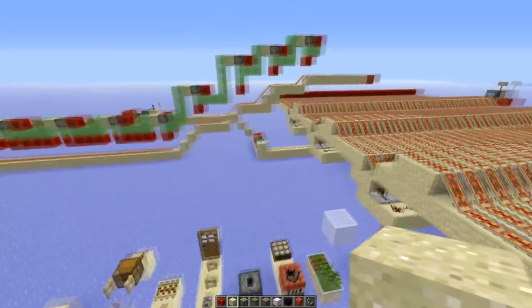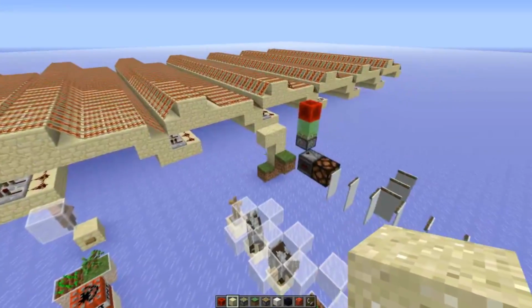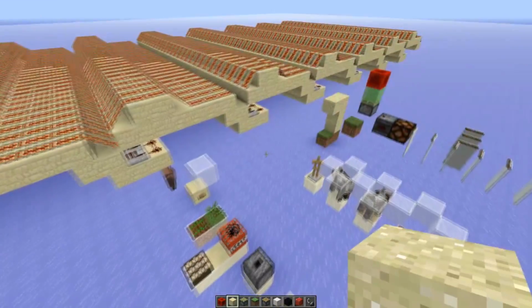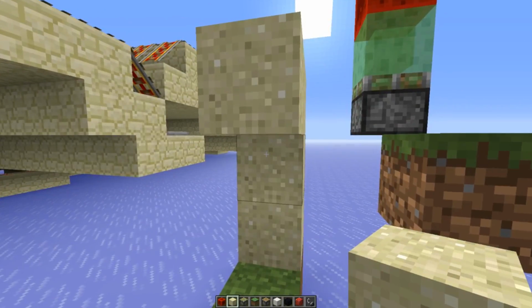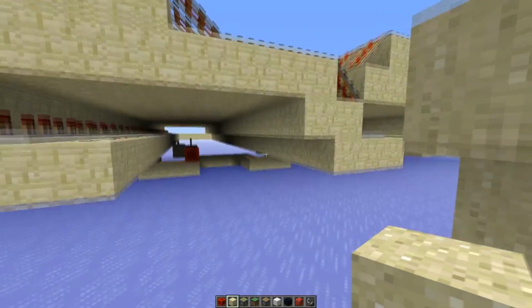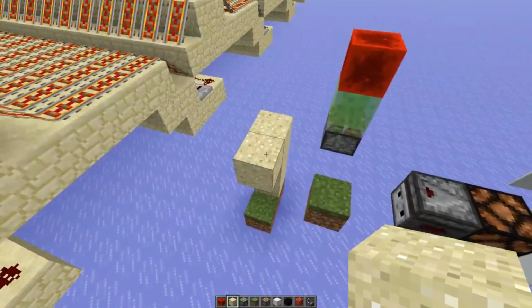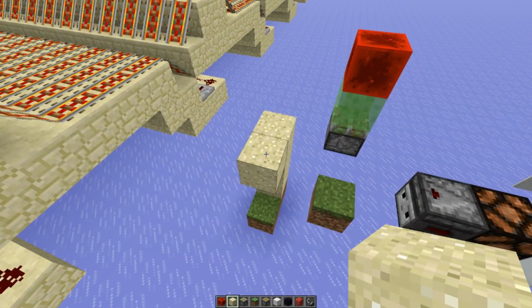But if you want to, for example, make a floaty rail, that's a little bit different from this thing over here, because you can't exactly place a floaty rail on top of this double grass block. You can place sand there, but you can't place rails on top of double-high or too-high grass.